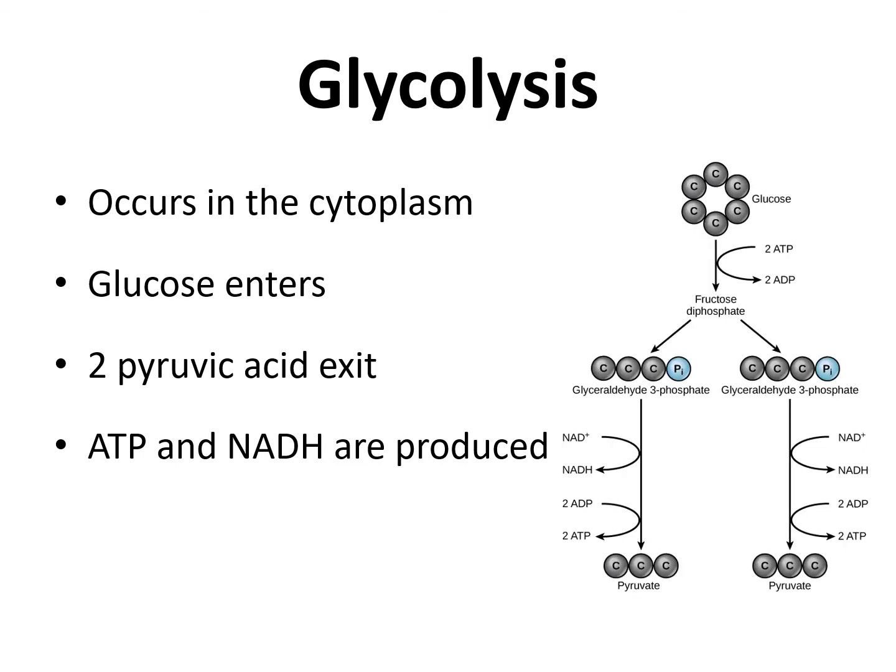So this is a diagram of what is happening during glycolysis. It begins with glucose, and the glucose runs through a series of reactions, and eventually it is split into 2 pyruvate molecules or 2 pyruvic acid. And in the process, ATP is generated. So some ATP is generated, as is NADH, which is an electron carrier.